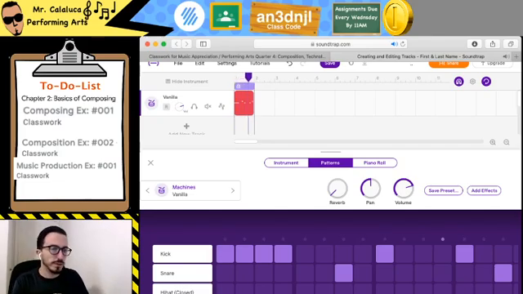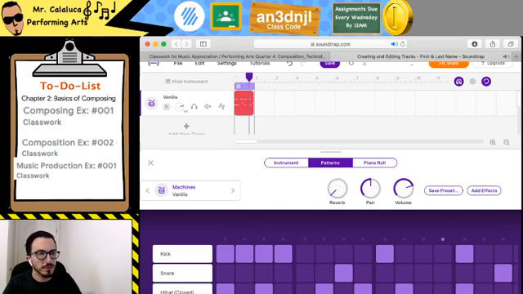You can create this whichever way you want to, but notice I'm putting it in the squares there. Then for the hi-hat, I'm going to do this. There we go. So I got my first made beat, okay?